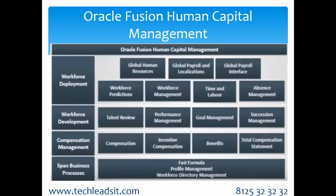So Oracle has considered some of the countries where they should do the localization. Of course, any organization looking at the benefit of delivering localized requirements in various countries depends on their business in that particular country. For example, if you take US, UK, France, Italy, UAE and India, Oracle does a lot of business, so they have many customers. They should take care of the customers and provide the local legislative requirements as a seeded feature without going for any customizations. So implementation will be very easy and maintenance will be very easy. That is what we call localization.